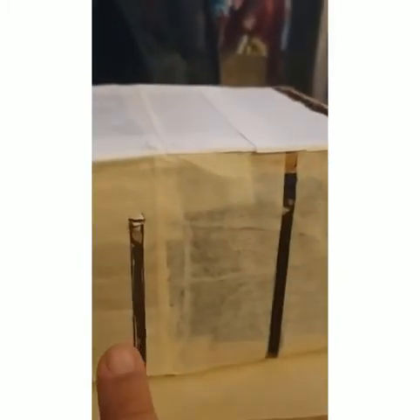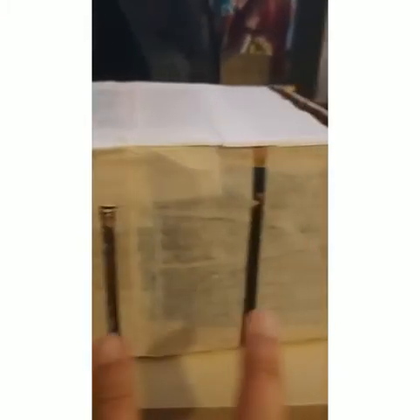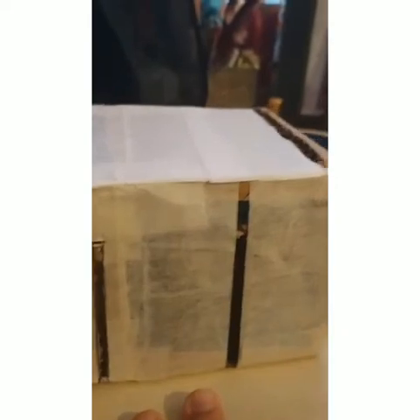Then we're going to cut slits on the sides of the box — two slits are good. They don't need to be as far back as the back slit; a little bit in front, and another one in front, on both sides. When you look inside the box you can see the slits on the side. Your box is ready! If your box is not white, you could cover it in white tape or paint it any color you want your theater to be.